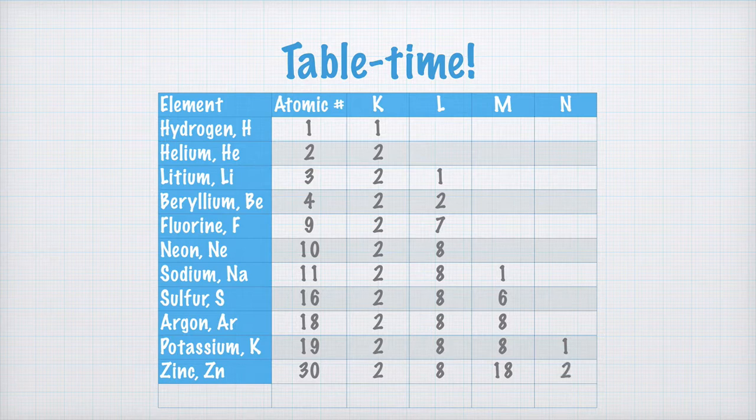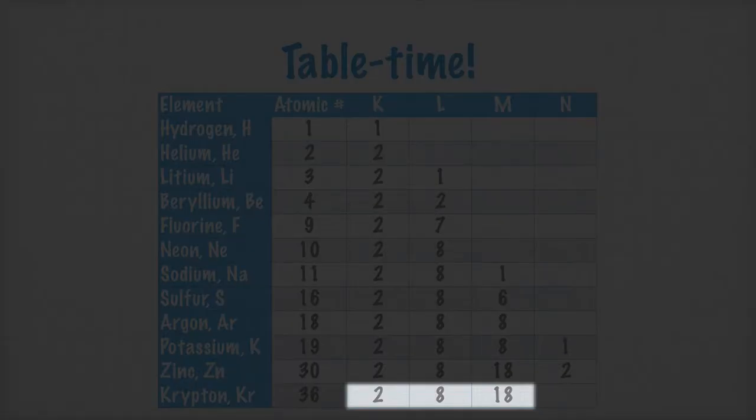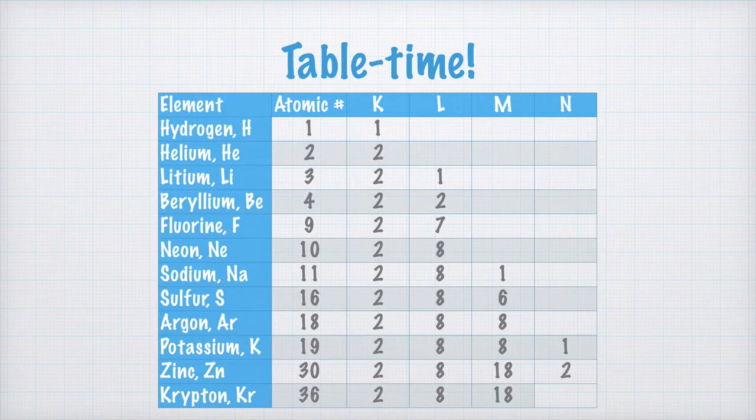One last example now, and it is krypton, which has the atomic number 36. With 36 protons in the nucleus, there will be 36 electrons to place. 2 as usual in the K shell, then 8 in the L shell. We fill the M shell completely with 18 electrons as well, and then we can note that we have distributed 2 plus 8 plus 18 equals 28 electrons. We have 8 electrons left and they end up in the N shell.